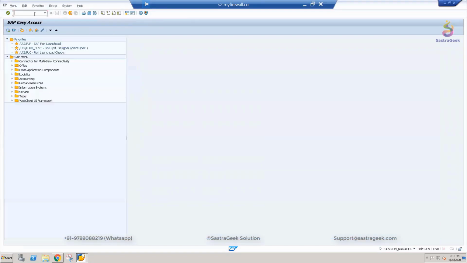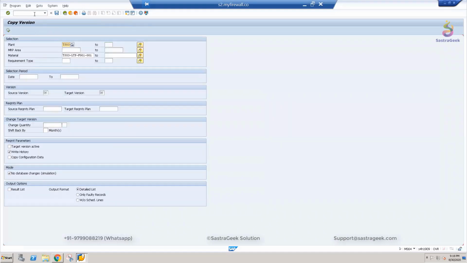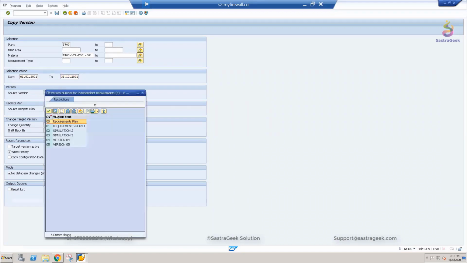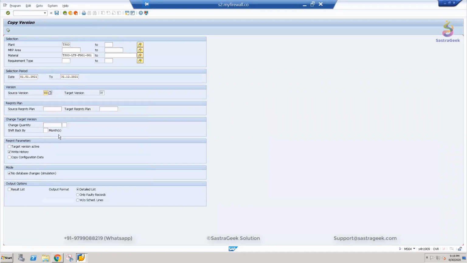So how will he do it? Again, the same transaction code MS64, right? And here this time, he'll say, okay, from here to here, now my source version is 03 because I have made the changes over there, and the target version is 00. Now my target version should be active. If I click it as inactive, then that indicator will also get removed over there. I'll show you here once with inactive. Okay. Just copy it first.